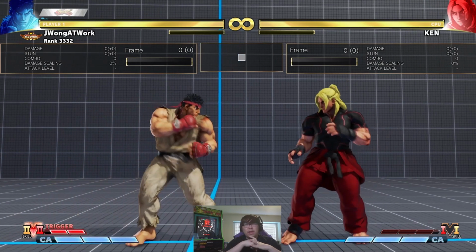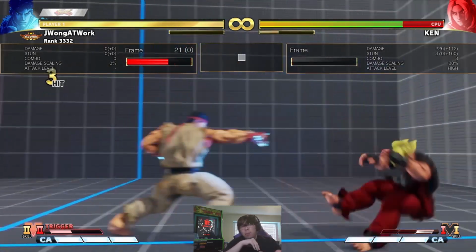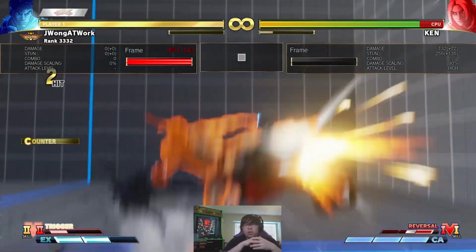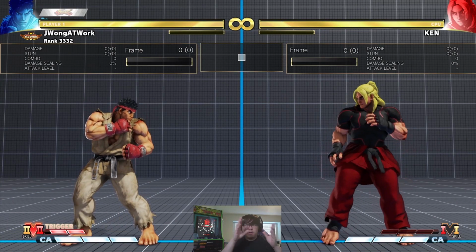Now let's talk about how good my character's V triggers are. That's another thing you want to think about. Is my character's V trigger really strong? Does it have comeback potential? That's something I also look at, because the V trigger is going to be different for every character. Every character will have different V triggers.